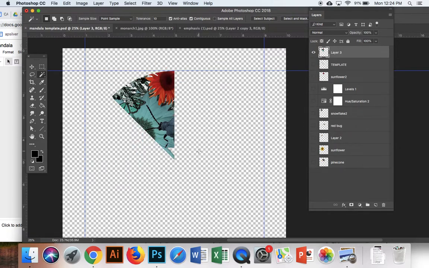So if I zip on down, and hopefully if I did this correctly, there should be somewhere in that layer a sense of something that really stands out. And also what you want to see when you look at this is a pie wedge. So if you have a big swatch where you don't really see anything, go back and move stuff around so you can see something. See how there's a little bit of flower down here at the point? That's kind of important. So if you don't see that, go back and change that.